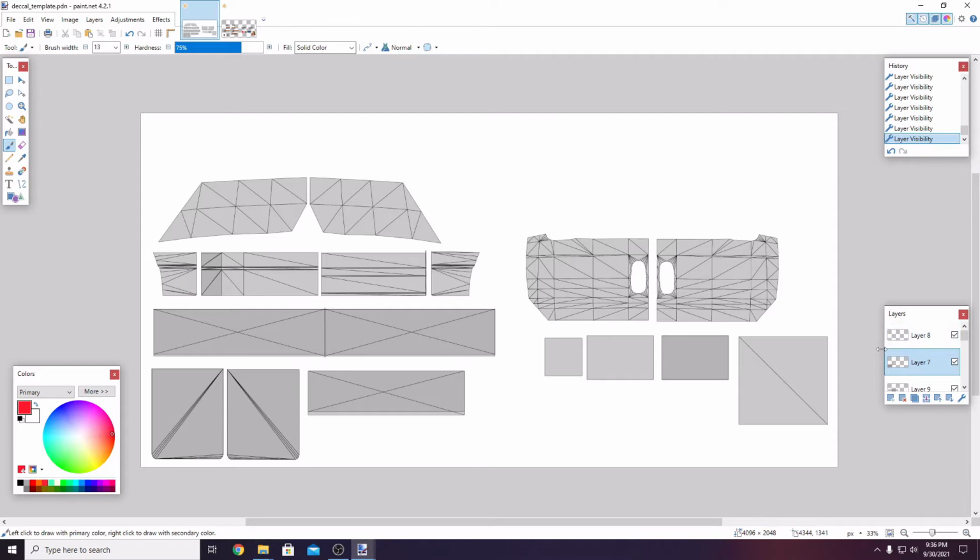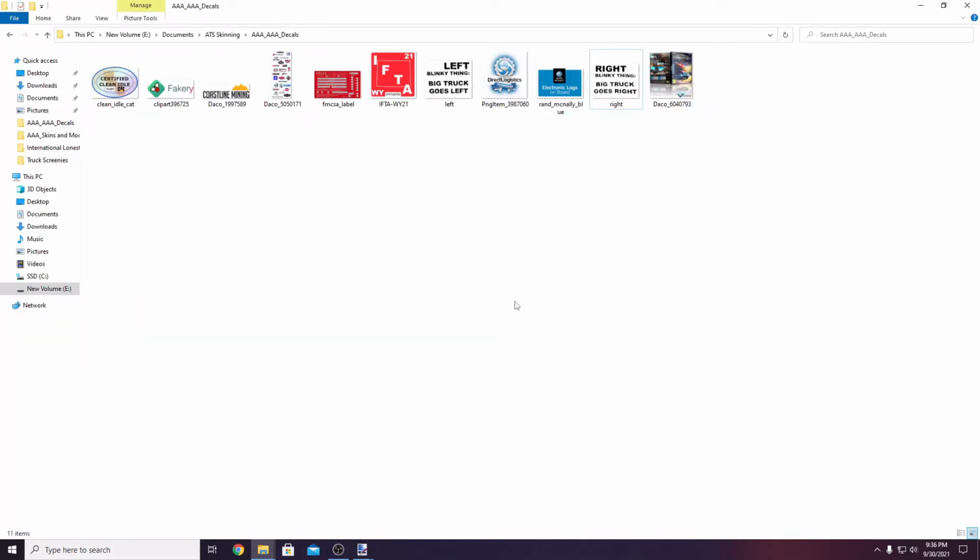So what we're going to do, first of all, is we're going to go up here to this layer. If you turn that on and off, you'll notice that nothing disappears. That is your graphics layer where you can place your graphics, already put in place for you. Alright, so now we'll pull up some graphics here to get moving. Basically what we have is a selection of stickers.